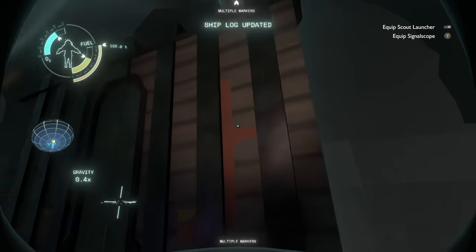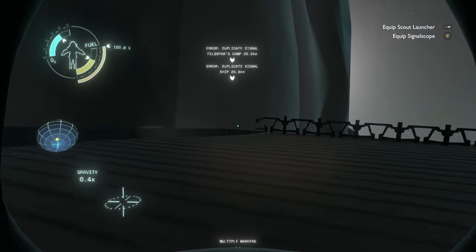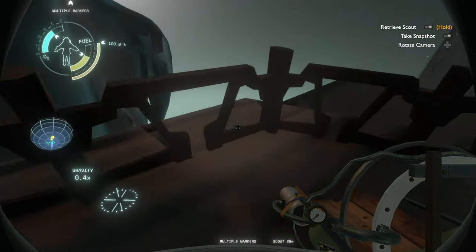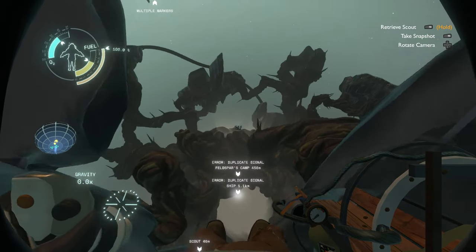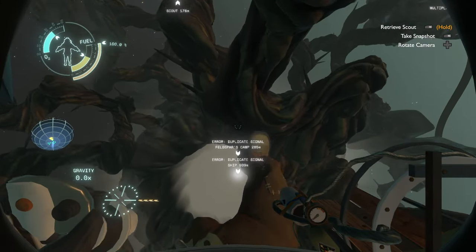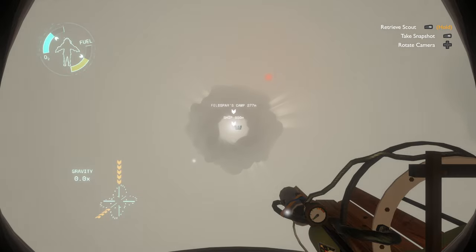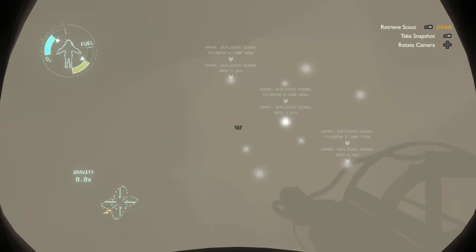So, an explosion. An explosion would open the door. Well, I mean, I found this area. And it appears to also be, I am falling inside. Okay. Maybe I'll get back to my ship. Maybe not. Oh no. Yeah, it was this one.